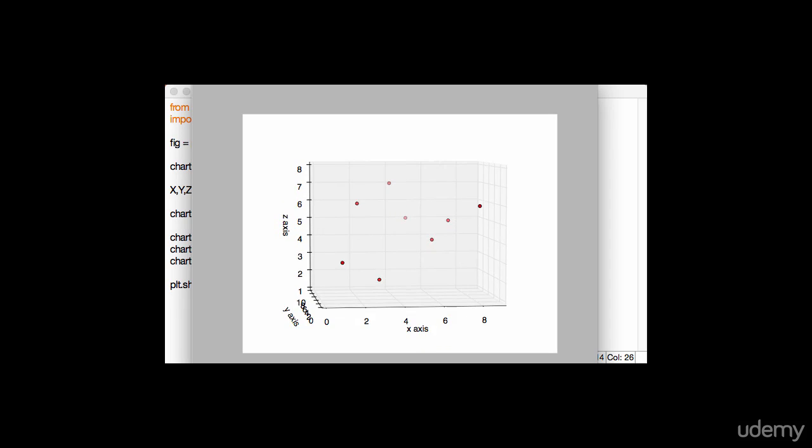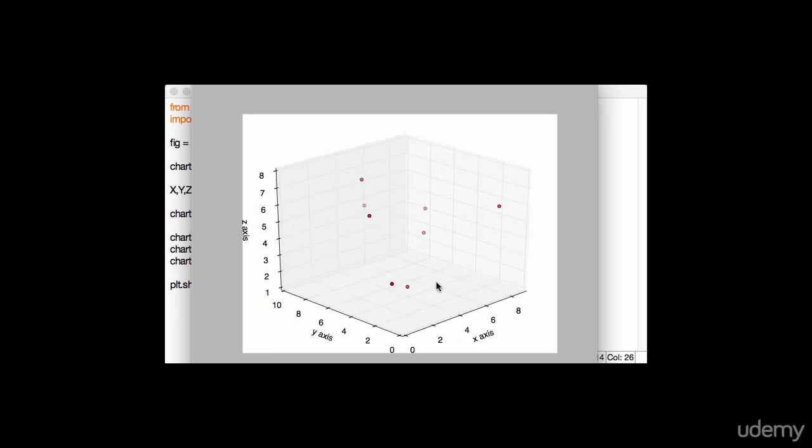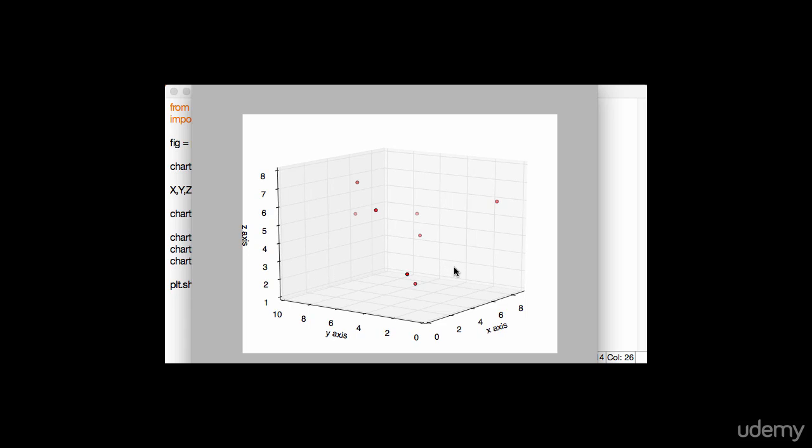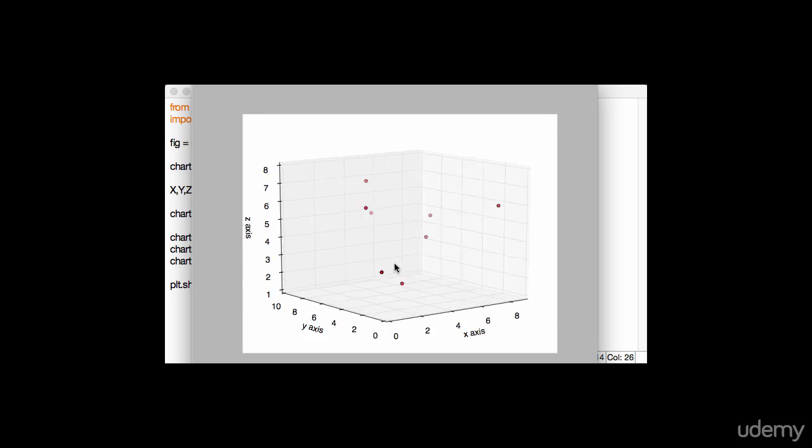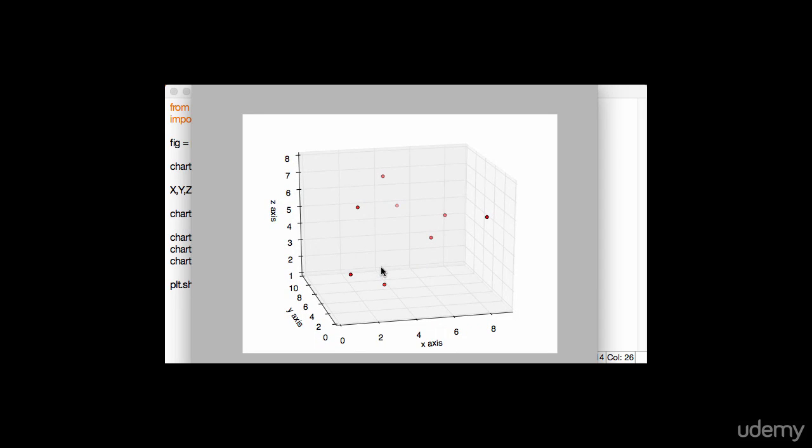Anyways, awesome job. This wasn't too long of a lecture. We literally did the same code except we created a scatter plot. With this scatter plot you can change the color, you can change how the data is, you can change maybe the markers, stuff like that. But this was a very basic scatter plot. Again, if you have any questions whatsoever on our 3D plots, on our 2D plots, on the matplotlib module, please do ask. I'm always there. This is the end of the lecture. In the next lecture, we'll be creating multiple data sets for a scatter plot. It's going to be a lot of fun, and I'll see you in the next lecture.